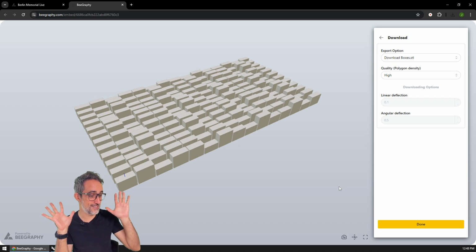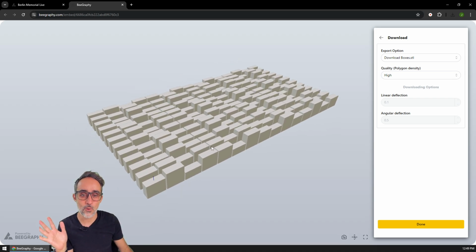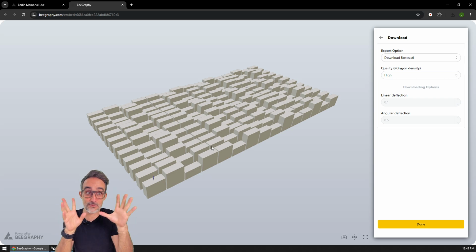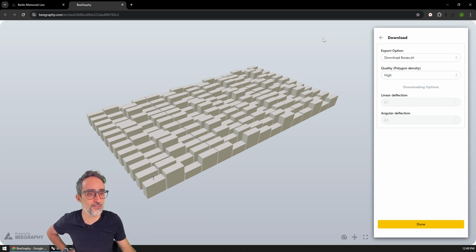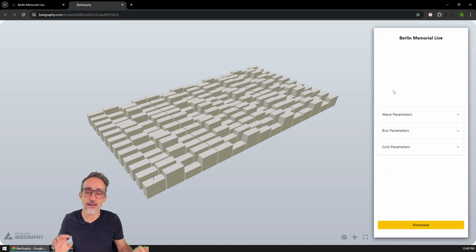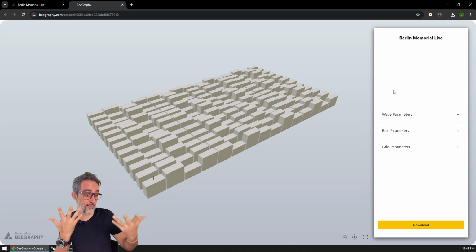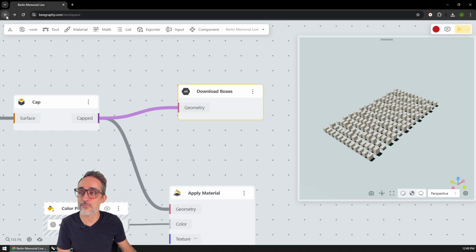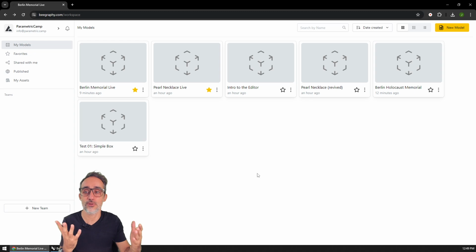Fantastic. So you can see that in our demo, we can see that our modeling app, and now it's less than an editor, it's more than an app. It looks good, it feels good, it has just what we want, everything is properly labeled, everything has names about what it is. So my OCD is very happy right now with this, right? Now the question is, how can we then make this accessible to the entire world, not just people with a BeeGraphy account or with the knowledge of BeeGraphy, etc. So the way we do that is by publishing those models to the market. What does that mean?